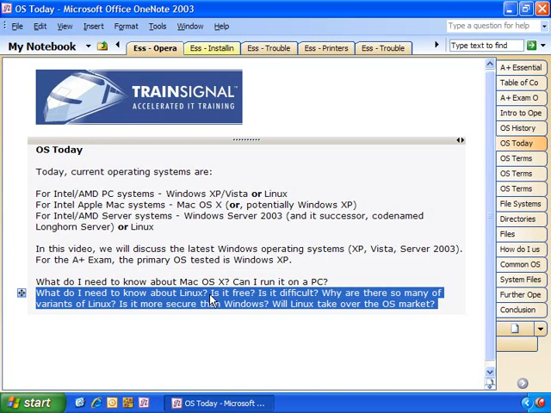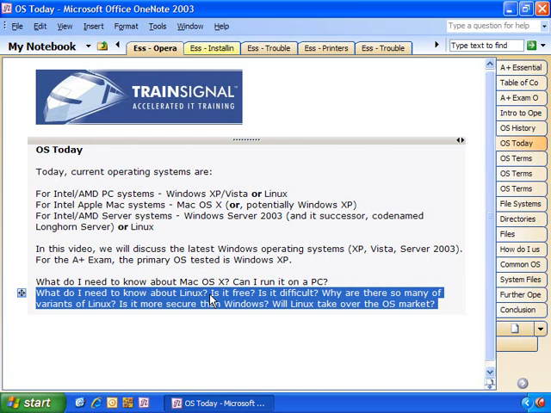Why are there so many variants of Linux? That's because Linux is free and you're free to download it from the internet, modify the source code, and create your own version of Linux. So, my name's David. I could create a Linux called Dave Linux if I wanted to and offer it for free on my website for download, as long as I didn't start charging people for the actual software that I've taken from somewhere else.